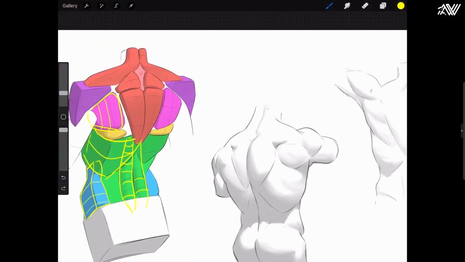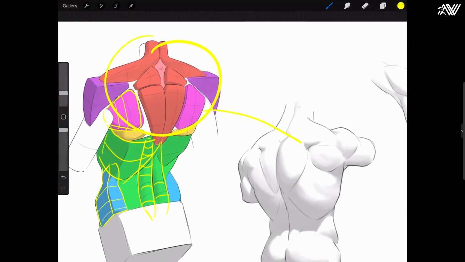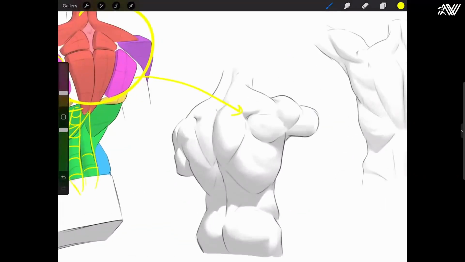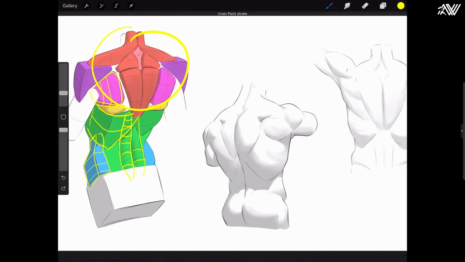And that's why understanding this and applying it here will give you an easier time also shading your anatomy, especially from imagination. So keep that in mind when you're learning this, when you're drawing this. And it's also what we will do in the assignment. But keep that in mind, okay?